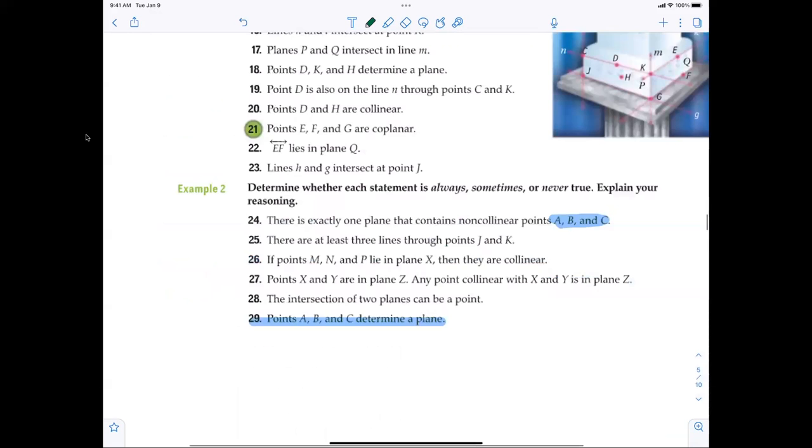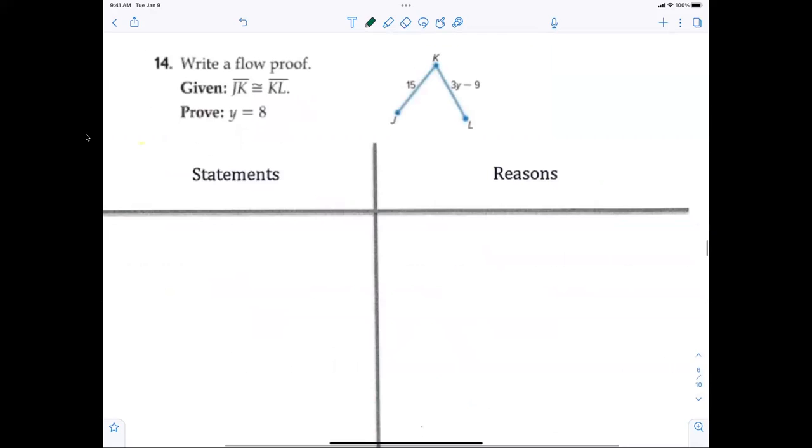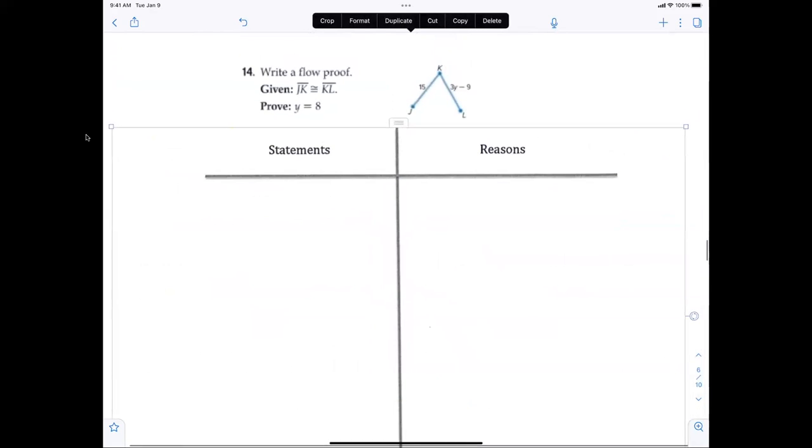All right, so I'm going to scroll down here to the page where I cut this out for you. On your next page, I went ahead and wrote out the proofs for you. I think it's annoying when you have to write all of it out. I want it on that paper for you, ready to go.